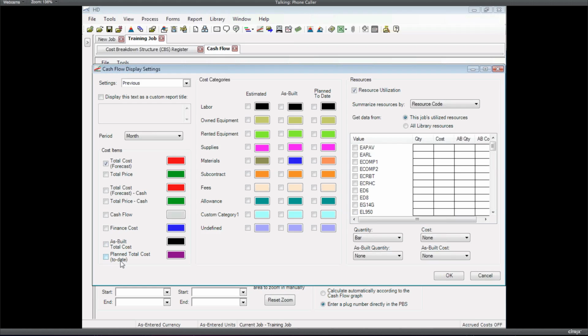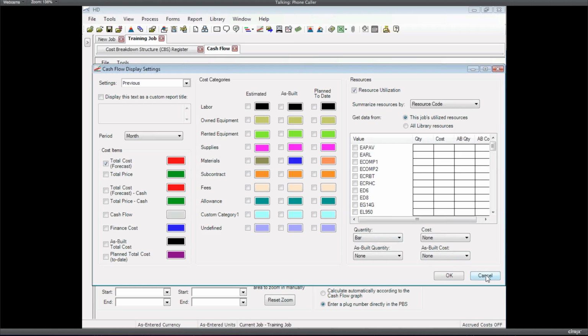Both of these things are going to be based on data coming from the job tracking side of the program. As the project gets underway and we start to record progress and actual costs, we can graph that. We can graph, hey, what should we have spent to date based on our budget and our progress. Those two things are based on progress. All these things have color selectors where you can choose what color you want those things to show up as. The titles of these things are going to look different to you than they did before, because now we're reading these titles directly from the register where that value is.